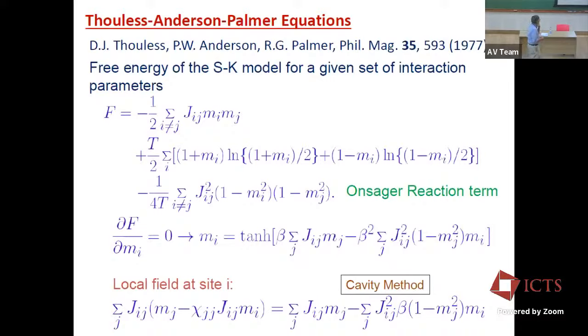This is similar to finding a minimum, well, it's exactly, in this case, a minimum of this function, which is a function of all the m's. And this equation is just a stationary condition: you take a derivative of this with respect to m and you get this equation. It's no different from, let's say, a system of particles where you have a potential energy which is a function of all the particle positions, and you have to find a local minimum of the potential energy. You will get exactly this kind of equation.